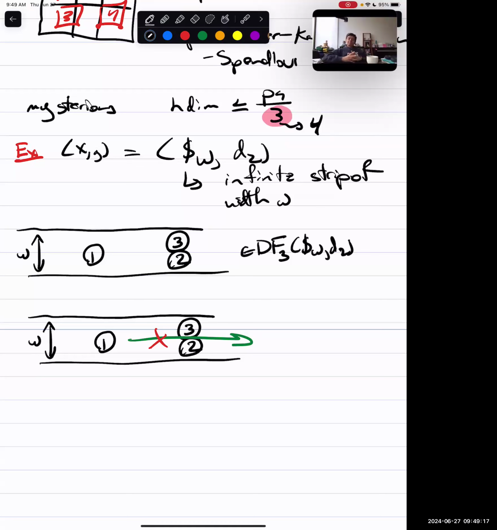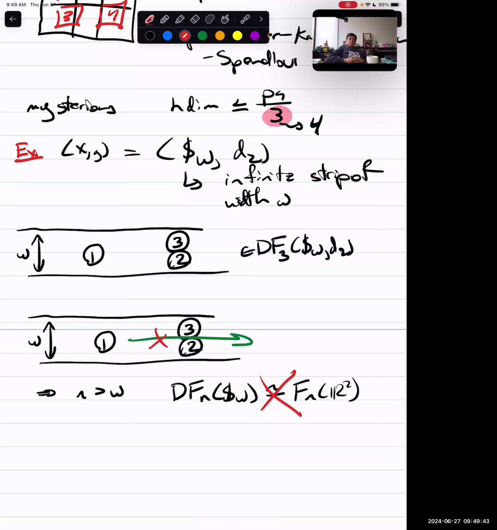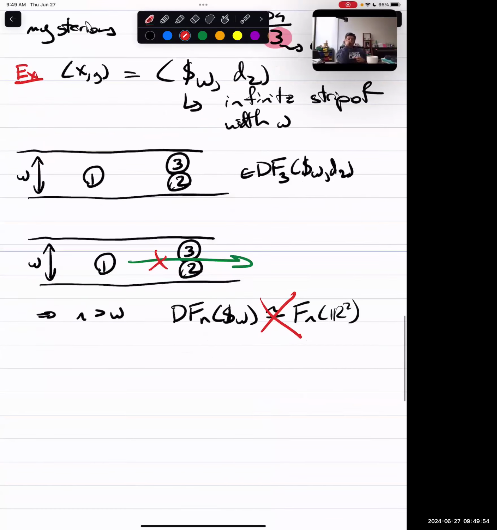One thing to note here, and this isn't quite clear from this picture, but we'll describe it more in a bit, is that if n is bigger than w, the ordered configuration space of these unit diameter disks in the strip is not going to be homotopy equivalent to the ordered configuration space of points in the plane. These are 2 different spaces, and it turns out on the one hand, you could view this disk configuration space as being significantly more complex. On the other hand, the configuration space of the points will have a much higher topological complexity.